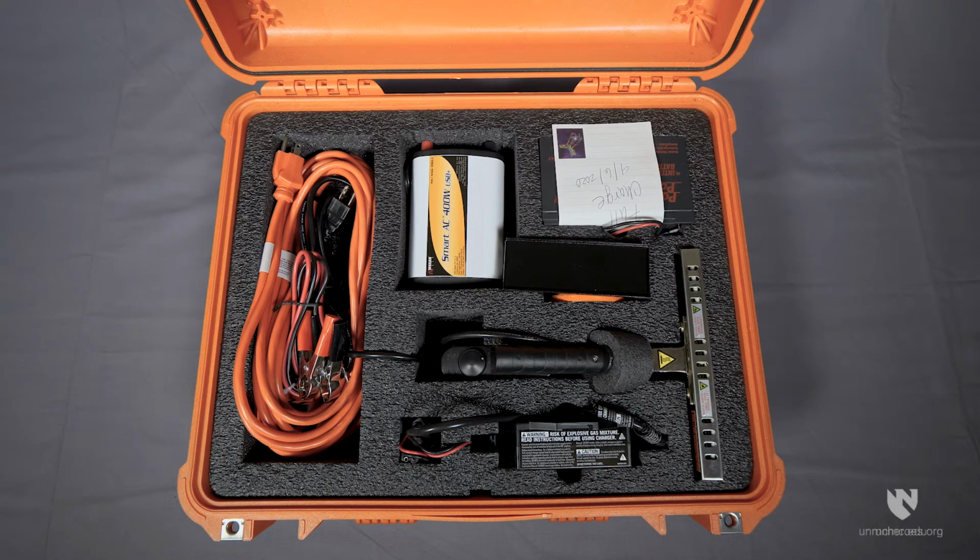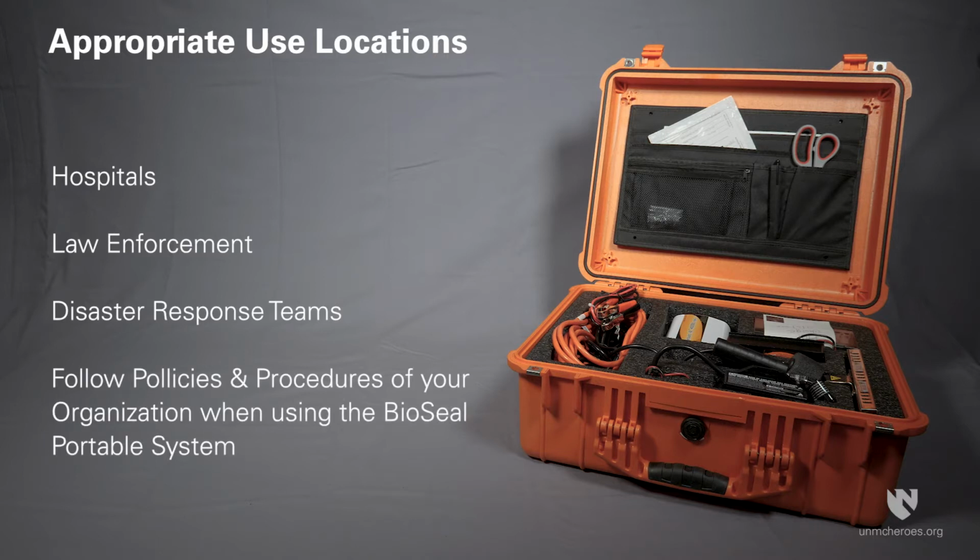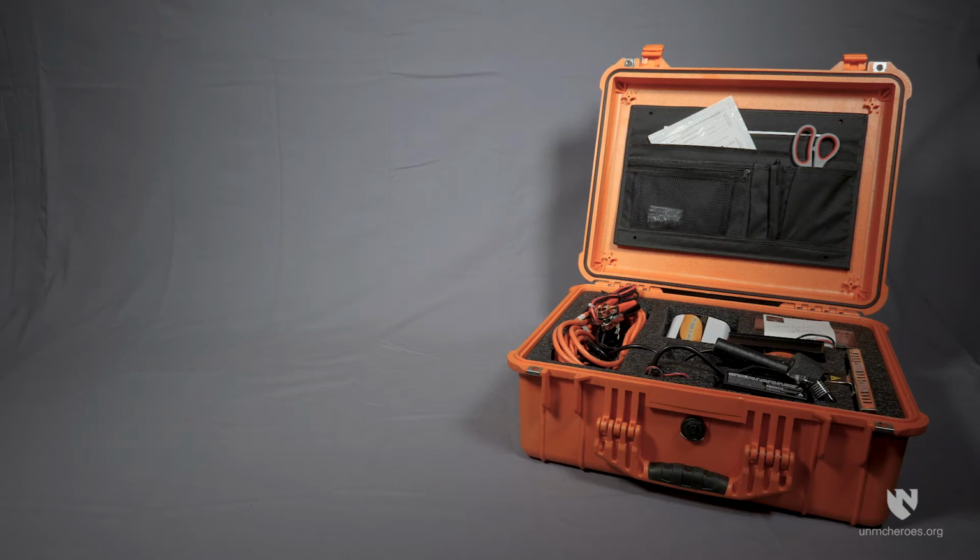bag. The portable system has its own power supply and is appropriate for use in hospitals, by law enforcement, and by disaster response teams. Please follow your organizational policies and procedures when using this system. The portable system is contained in a lightweight, rugged carrying case.